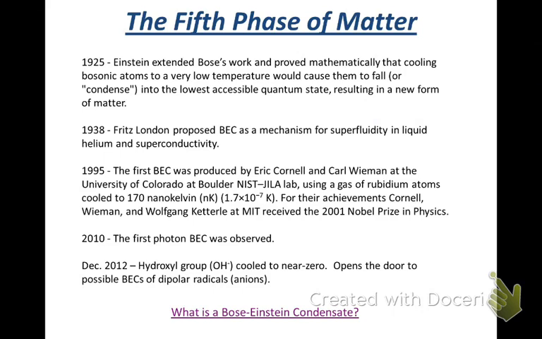So there you have it, a little bit about what a Bose-Einstein condensate is. Again, I would strongly urge you to go to the NOVA Absolute Zero, watch the entire video if you haven't seen it, where it talks about the discovery of BECs and sort of current state of research.